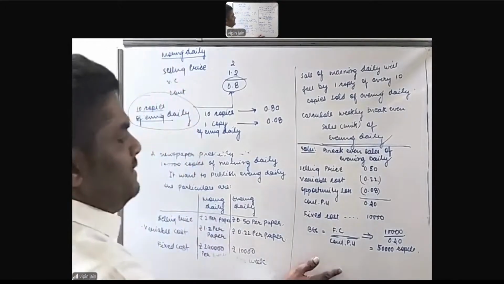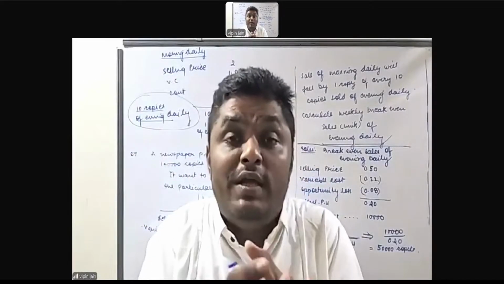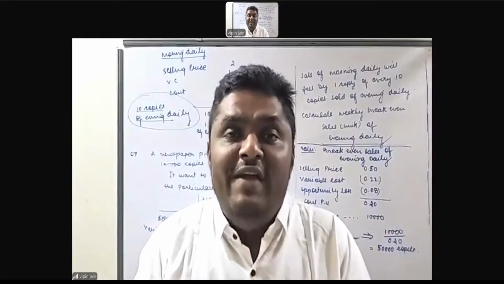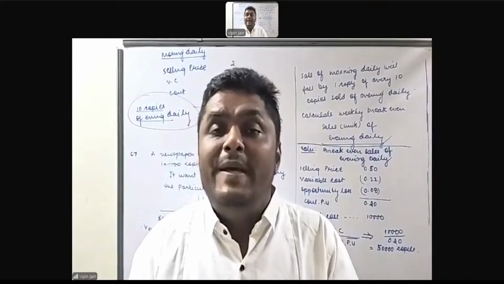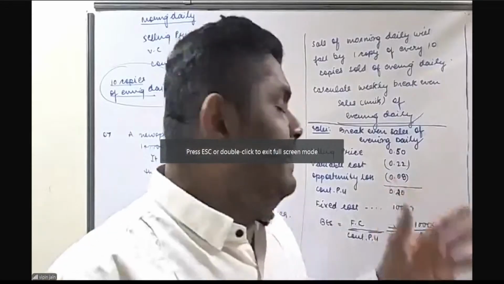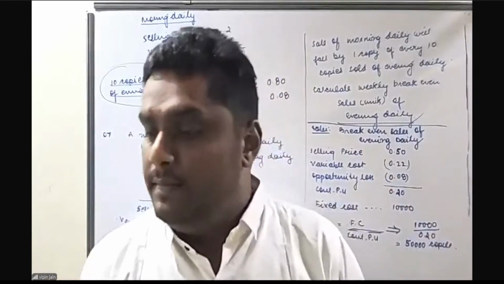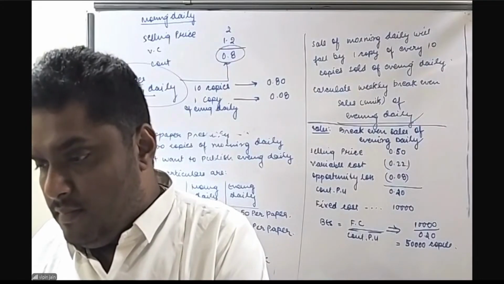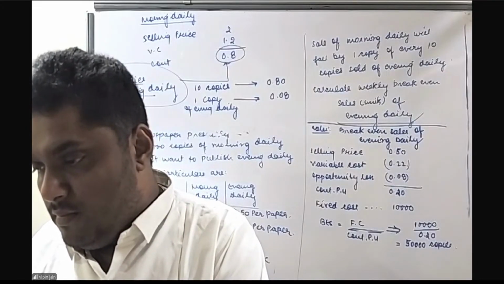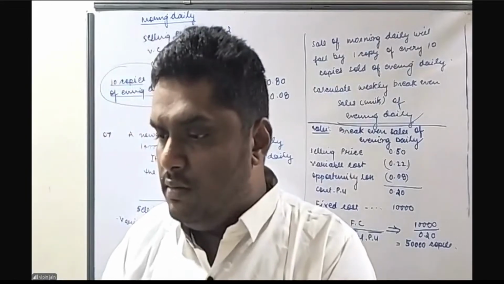See, in short, very simple, Srinivas. On sale of 10 copies, there is a loss of 80 paisa. So it means we have to consider the overall cost to the company. So for every copy, we are losing 8 paisa. Apart from this variable cost of 22 paisa, we are again losing 8 paisa. So that's why it will be deducted to calculate the final contribution. That is this much contribution we are earning as a company for Evening Daily. I hope your query is resolved, Mr. Srinivas.